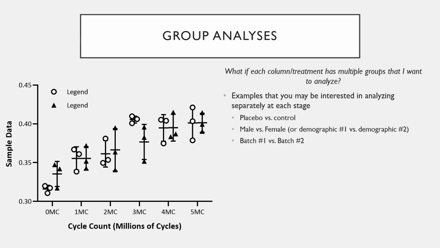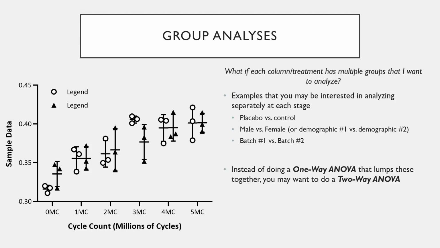Maybe I want to split up the demographics by sex, male versus female, or race, to understand is my treatment affecting these two somehow differently? Or maybe I have two different batches of femoral stems, and I want to keep those separate within my analysis. Still do the same test that I talked about before, but include this as a unique factor that I also want to do statistical tests around.